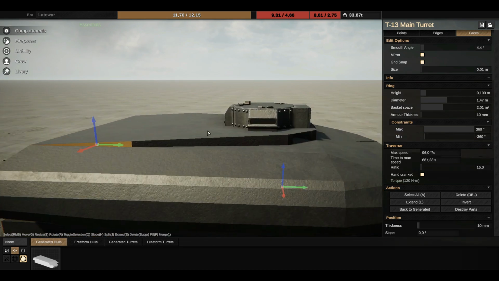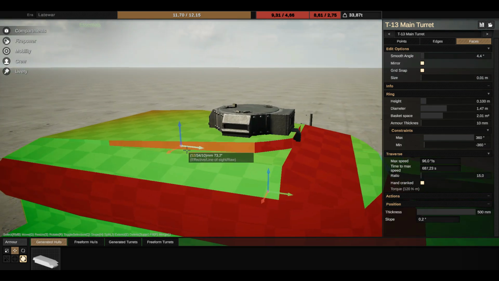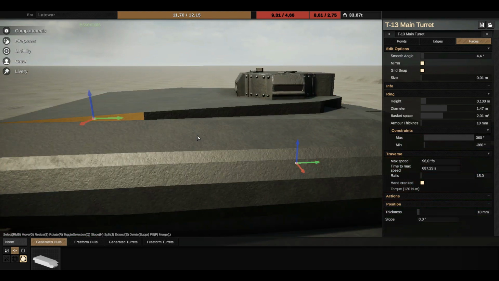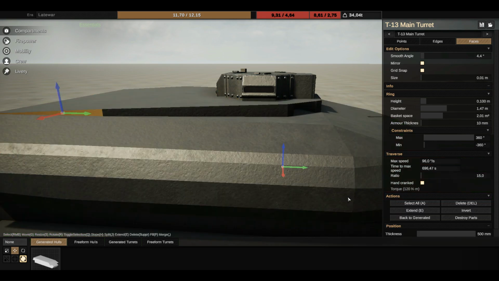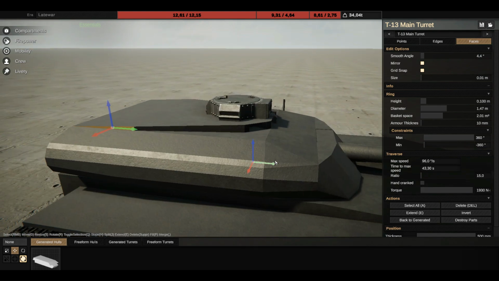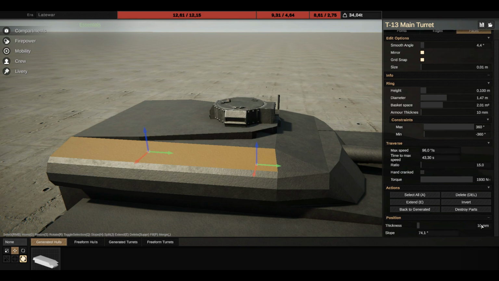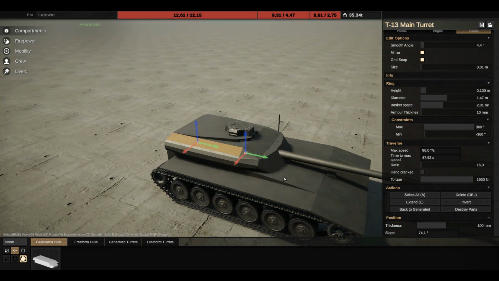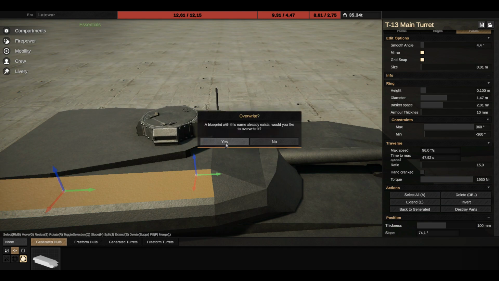What happened? How did I gain space by adding armor? That's weird. Oh yeah, I clicked on this one. So now you can see how heavy it is and it takes more time to turn.